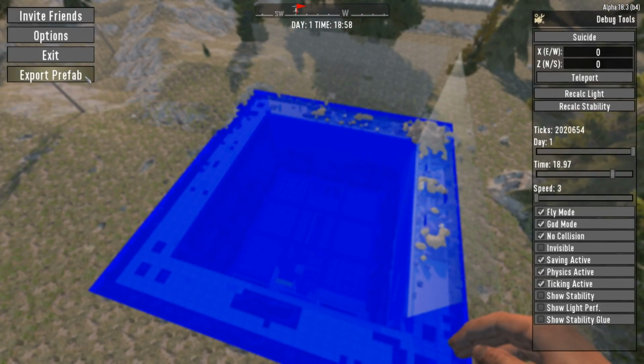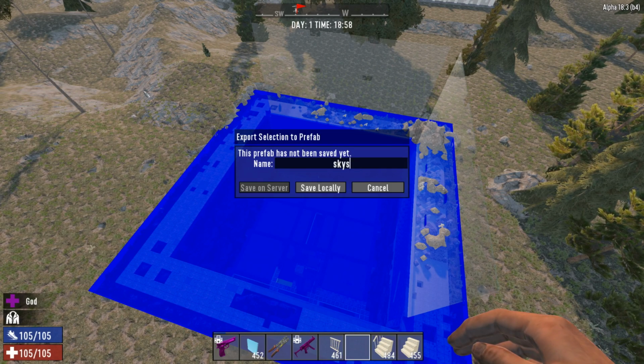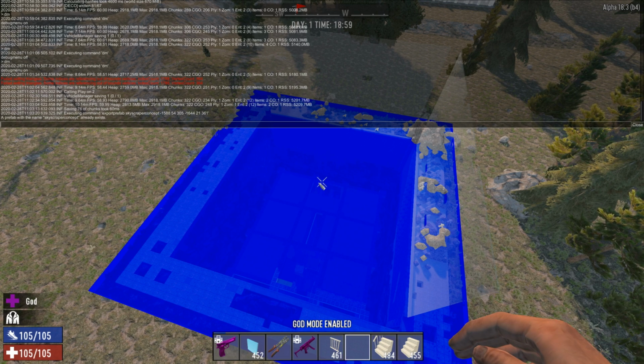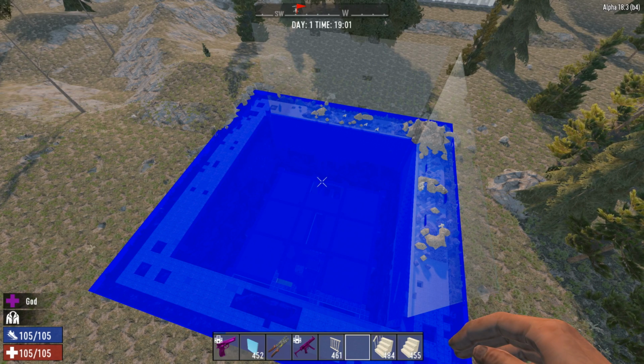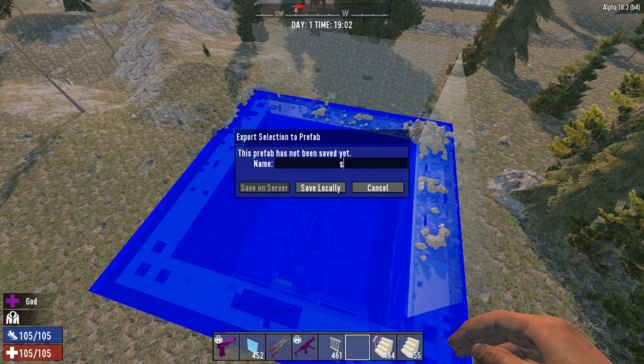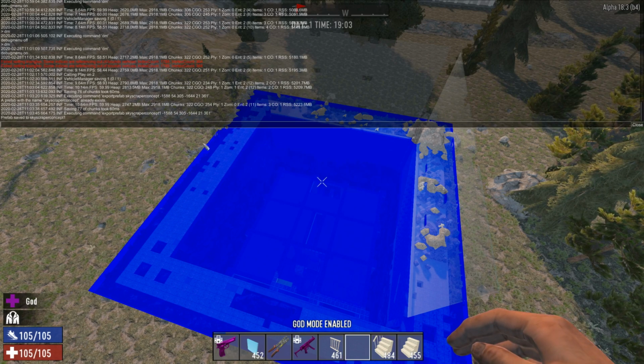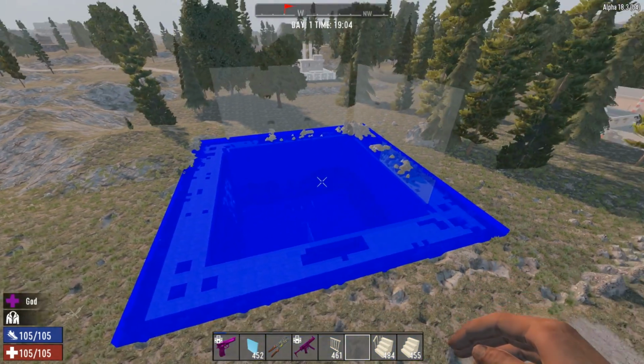I'm going to go ahead. We're going to press Escape, and then we're going to export prefab, and we're going to name that Skyscraper Concept, and then click on Save Locally. Oh, it already exists, so apparently I cannot overwrite. I just learned something new too. I cannot overwrite an actual prefab that's already there. So I'm going to go ahead and name it Skyscraper Concept 1, because I've already done this. I just wanted to make sure it worked properly before we did it in the video here. So we're going to go Escape, Export Prefab, Skyscraper Concept 1. There we go. We'll save that locally, and it said prefab saved to Skyscraper Concept 1. Awesome. Let's exit this save.